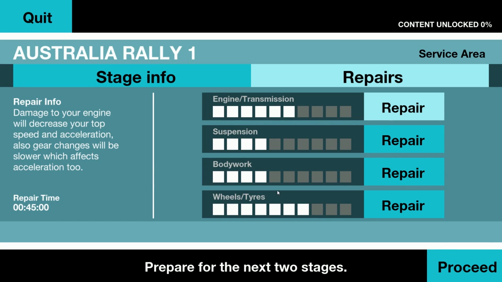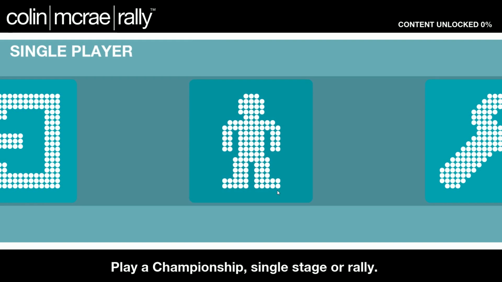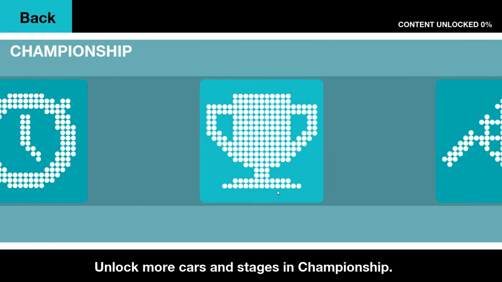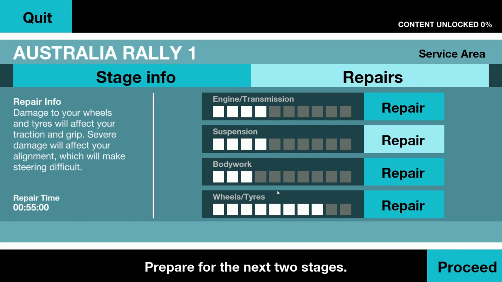Right, we're going to need the engine fixed. Oh shit. Can I continue? Resume. Phew. Right. I pressed B. I thought B would reduce the amount of repairs being done.